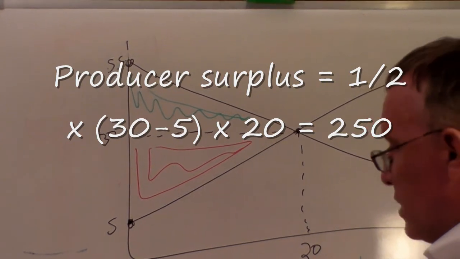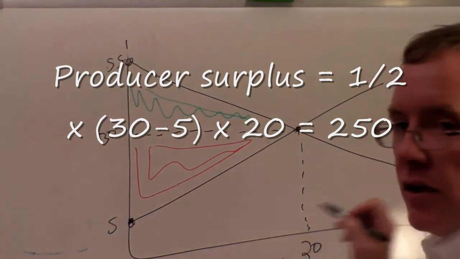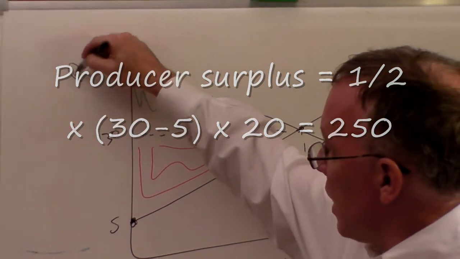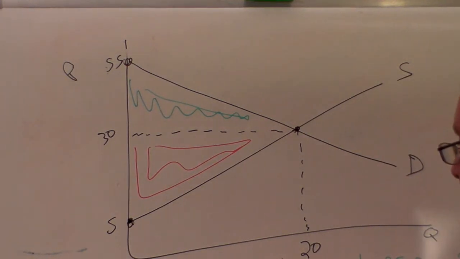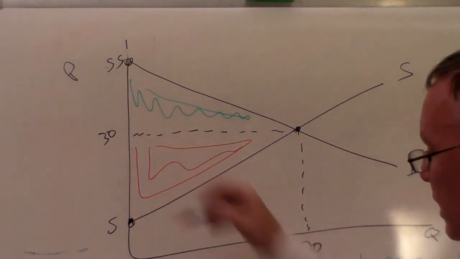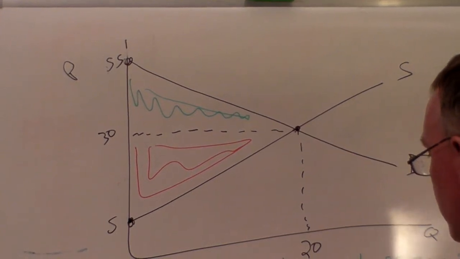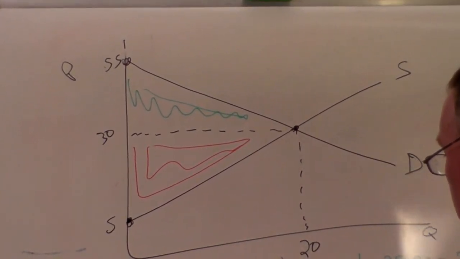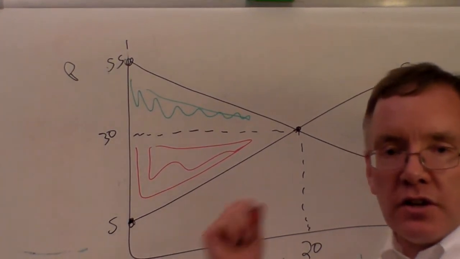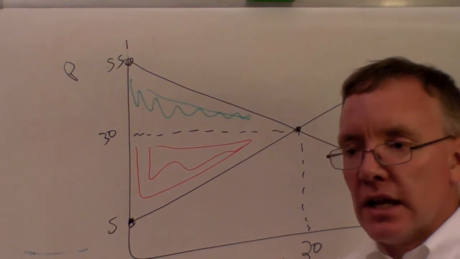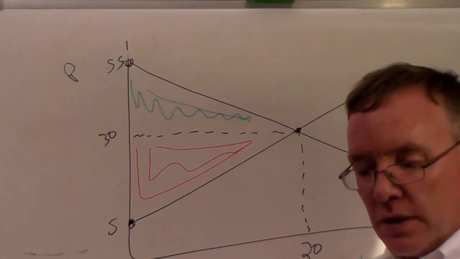Remember, this is our 0 point, so this is the quantity equals 0. This is the quantity along the x-axis, and this is the price along the y-axis. And so half the base times the height, so the height is 30 minus 5, which is 25, times the base, which is 20. And again, that's half of 25 times 20, which equals 250. So the producer surplus and the consumer surplus happen to equal each other, because I sort of drew these lines symmetrically, and both the producer and consumer surplus are 250 each, so total surplus would be 500.